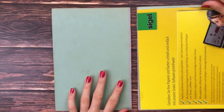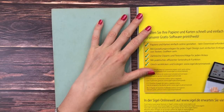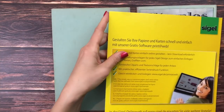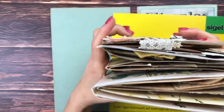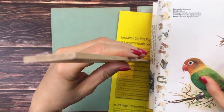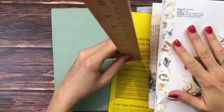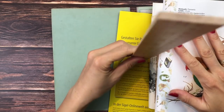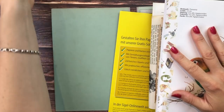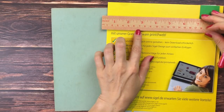So I just need to now cut a piece that is going to be the same height as my book cover. So I will mark that. And I know I want to make it 2.5 inches wide. And how do I know that? So I took my signatures and I measured how high they would be by pressing them down just a little bit, because I know the cover is going to squish them a little bit, but I don't want them to be too squished and I don't want it to be a gator mouth. So 2.5 inches seems to be the perfect width for this spine, which is about 6.5 centimeters.